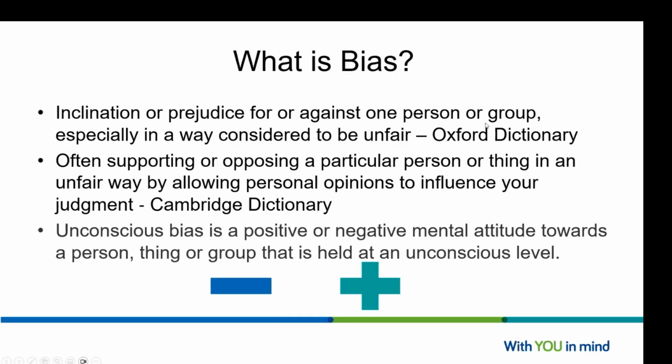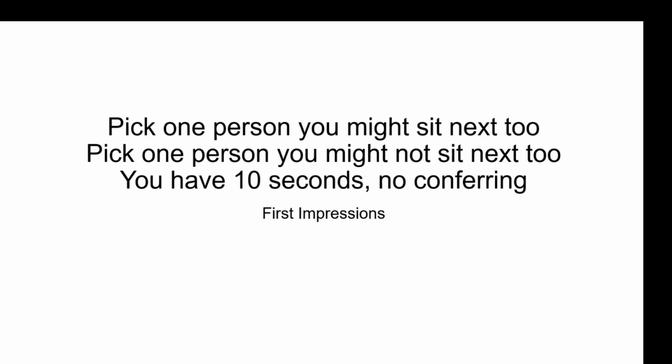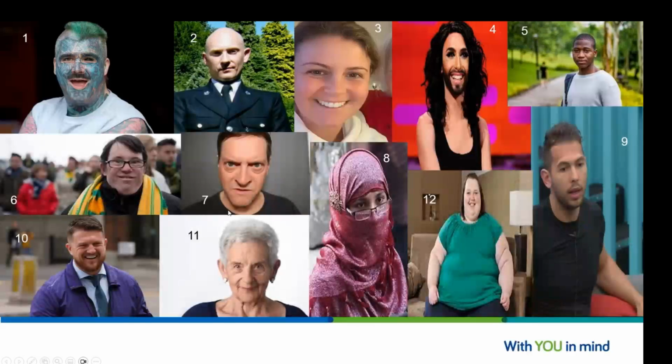So just to go on from there, folks, what I want to do now is the next slide that I put up, I'm going to pop on a number of pictures onto the screen. And with each picture, there's a number. I want you, as quickly as possible, with that first instance reaction, who would you like to sit next to? Will be the first question. And if you would put the number in the chat function, that would be great. And then who would you not like to sit next to is the next one that I would like to ask you. And we can put that in the chat function as well. So here come the pictures, guys. So put your responses in the chat. Who would you like to sit next to?